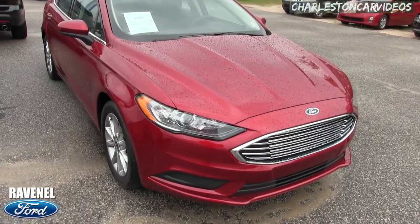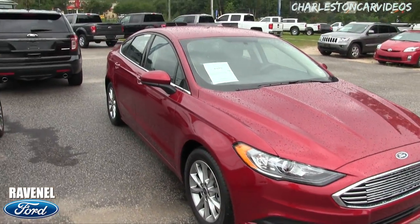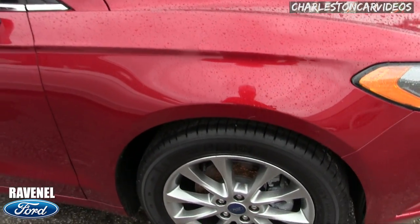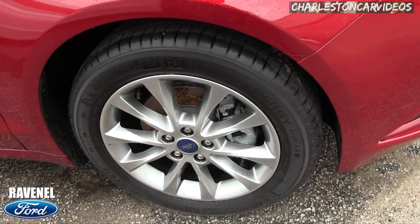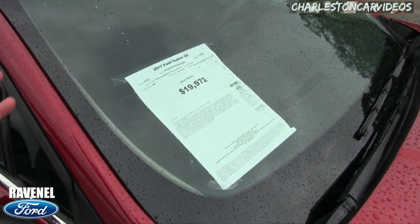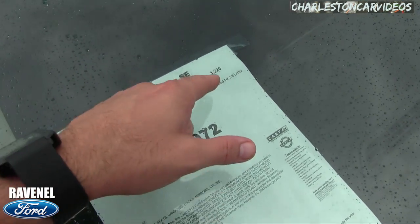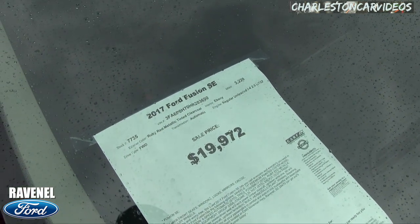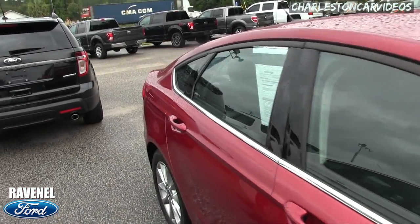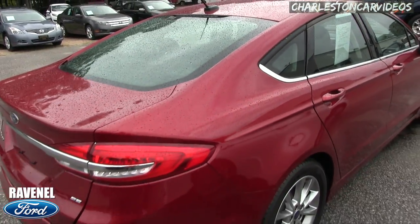So far this is a pretty one here — wow, nice color. If you're a Gamecock fan, that might be the color for you. Again, 2017 Fusion SE, alloy wheels, Michelin tires with plenty of tread. We're going to move around a little quicker than normal because it is raining. This car has 3,220 miles on it and is priced at $19,972 — so still under 20 grand, practically brand new.